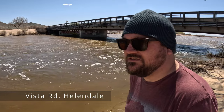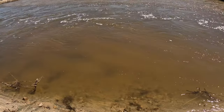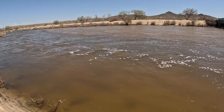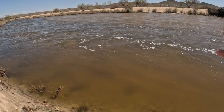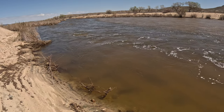Alright, so I couldn't find another vantage point in Victorville or Apple Valley, mainly because of traffic on all the bridges going over the river, but I pretty much followed Route 66 north, and I'm currently in Helendale, which is pretty much south of Barstow. But look at that flow. There's still a pretty strong channel in there, and I have seen videos of people actually kayaking up and down this. You can see there's still some silting and a sandbar, but still, it's pretty amazing how much flow there is this far out.